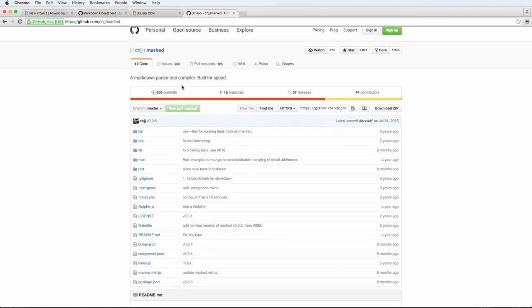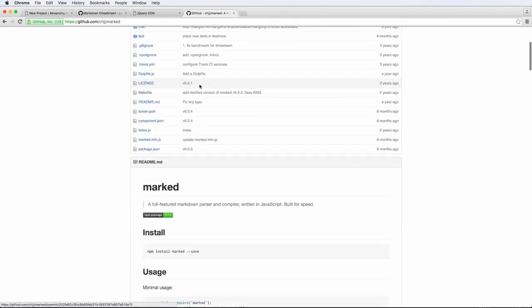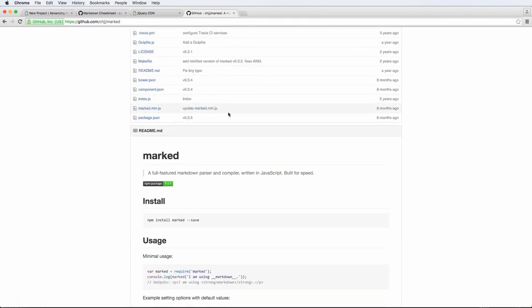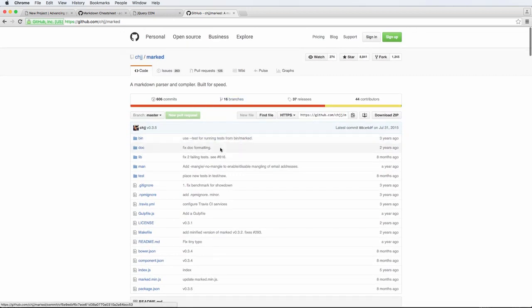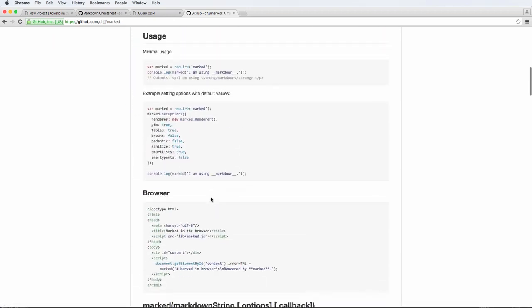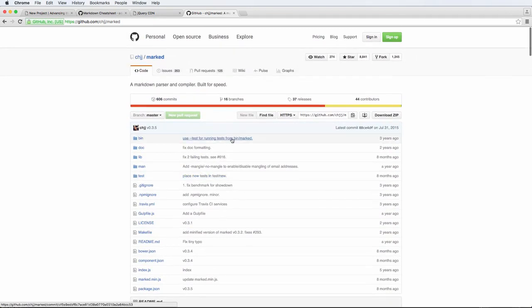And it's small and it's built for speed, as it says. It's a really easy way to just go ahead and use Markdown inside of your project with JavaScript. So it's going to render things the way we want it to. We don't actually have to follow their installation process. Instead, what we could do is use a CDN.